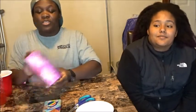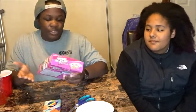I am joined with my niece Amira, and today we're gonna be doing these yummy nummies. We just did the taco one, and it was terrible. For those of you guys that know, I work at Walmart, and they have these in the toy sections. Every time I'm walking by the toy section, I see these, and I'm like, this would make for a really good YouTube video. And the YouTuber Megan Camarina used to do these all the time, and it looked really cool. So I figured that we should try to do it. So this is what we're gonna do.